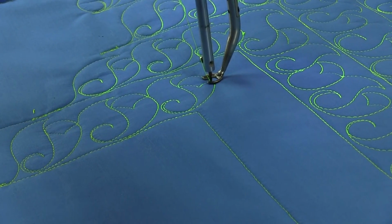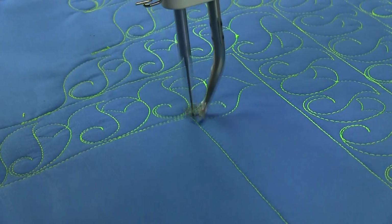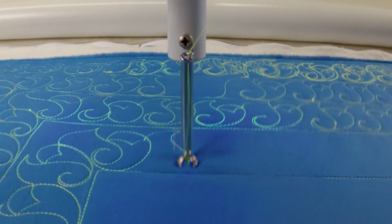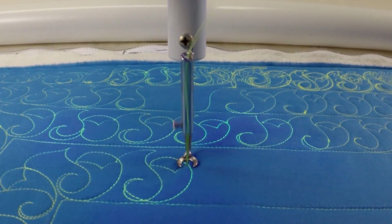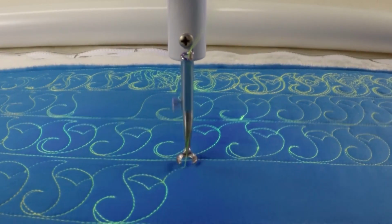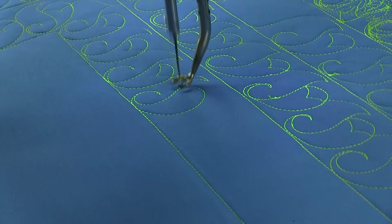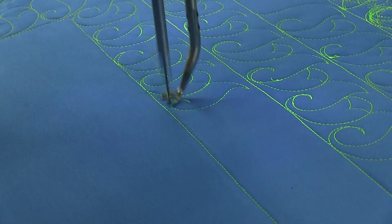Now I'm going to do another S shape. So here I go. S shape up. I'm going to hook it. And S shape up. A little curl in the tummy. Kiss it. V shape. S shape up. A little curl in the tummy. Hook it. V shape. S shape up. Curl in the tummy. Hook it. V shape. S shape up, and we'll head on down. And we would just continue on like that.